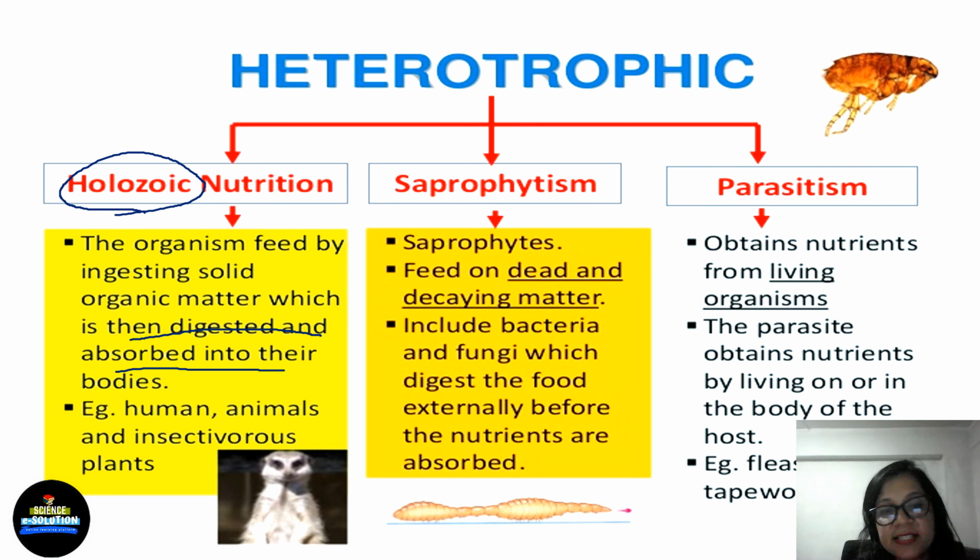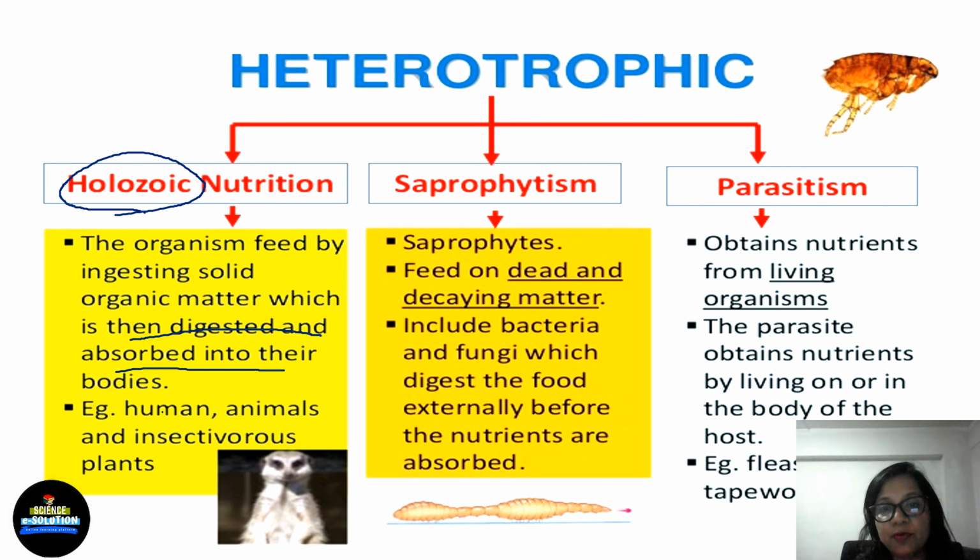The examples given in the NCERT book are deer eating grass, lion eating deer, and an amoeba engulfing the whole food, as you have seen in our previous video. If you have missed it, again I'm saying please go through the link given in our description box below. And paramecium also obtains its food by holozoic nutrition. That means they engulf the food as a whole and digestion, or breaking down of the food particles, takes place inside the body of the organism.